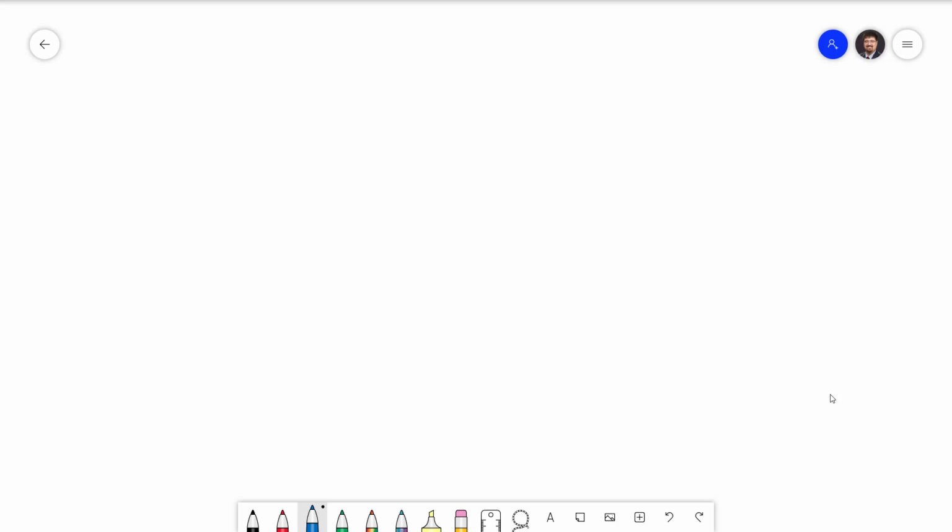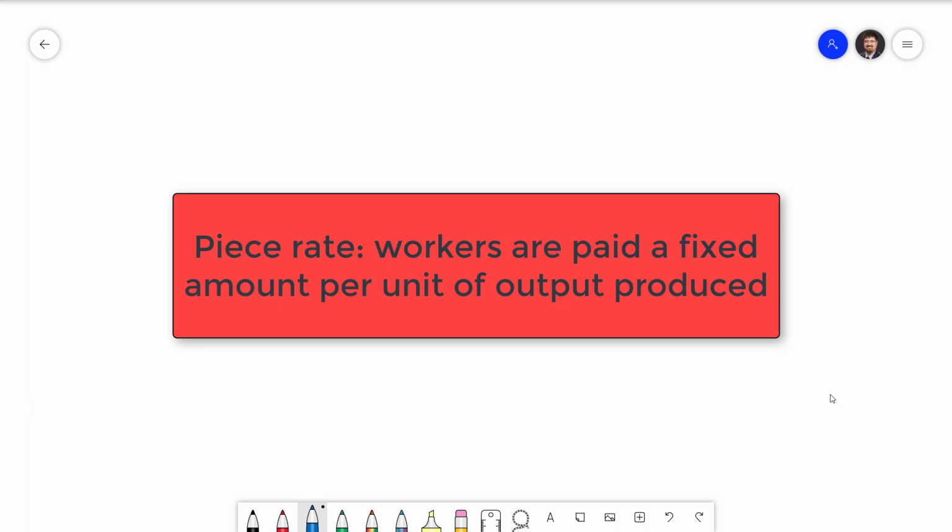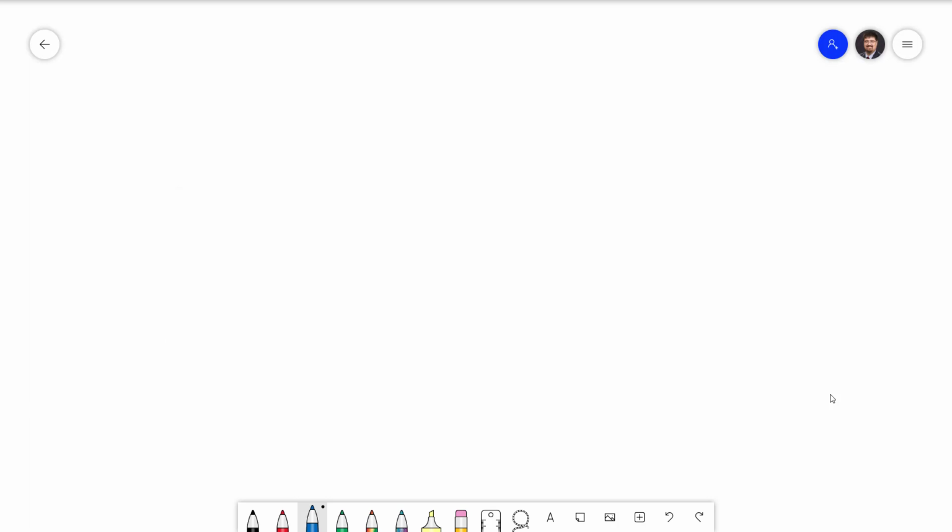Another form of worker incentive contract is a piece rate. With a piece rate, workers are paid a fixed amount for each unit of output that they produce. The main problem with this is that it is tied only to production and not sales. Piece rates can incentivize quantity over quality. If the quality of product starts to slip, then they're not going to sell, and that's not going to be a good thing for the firm. Both revenue sharing and piece rates are alternatives to having a fixed hourly wage for workers, which would have the same effect as the fixed salary for the managers of not incentivizing hard work.